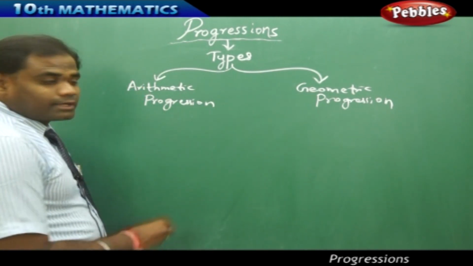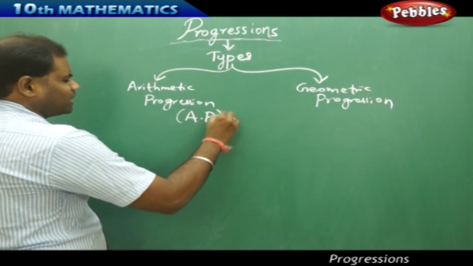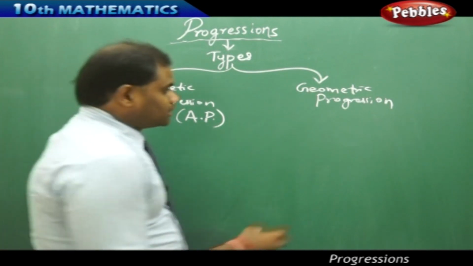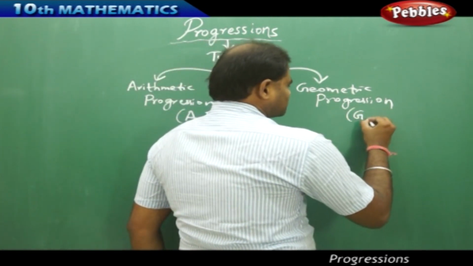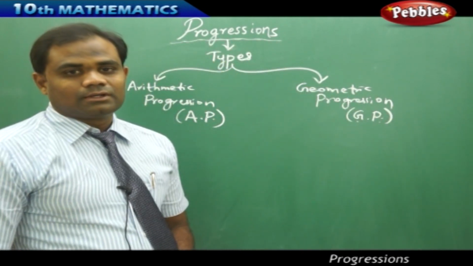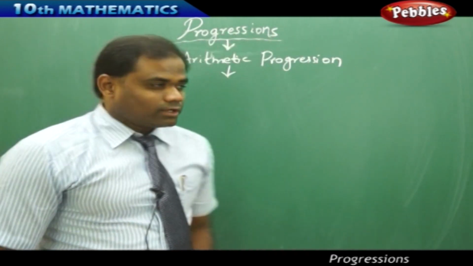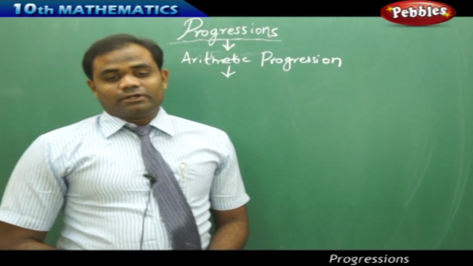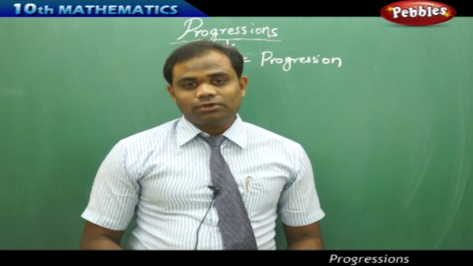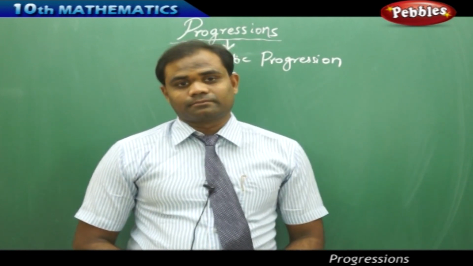But before that, generally an arithmetic progression is denoted with the abbreviation AP, which stands for arithmetic progression. And then a geometric progression is denoted with GP, which stands for geometric progression. So to start with the arithmetic progression. So what is an arithmetic progression? The first type of progression or pattern which we're going to study. So what is an arithmetic progression is the biggest question out here.